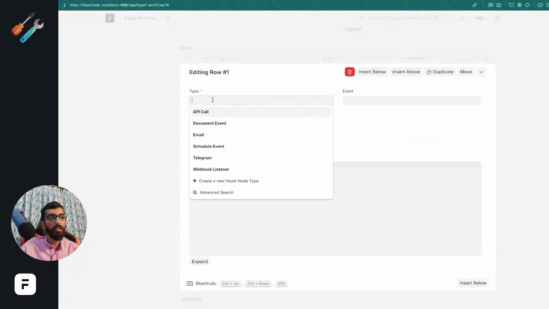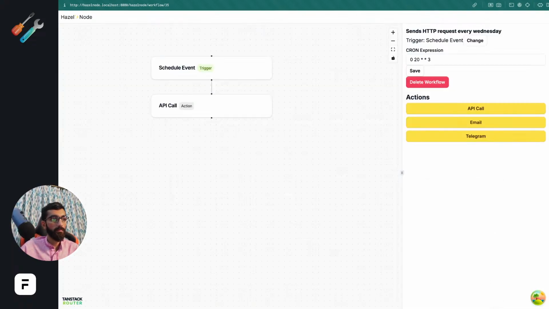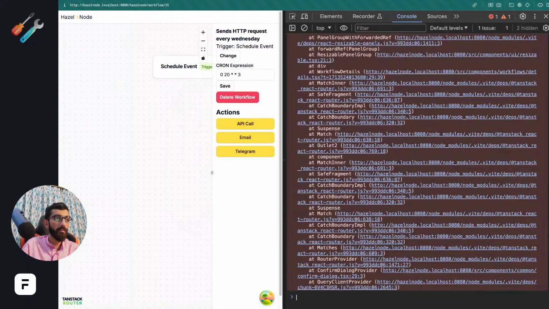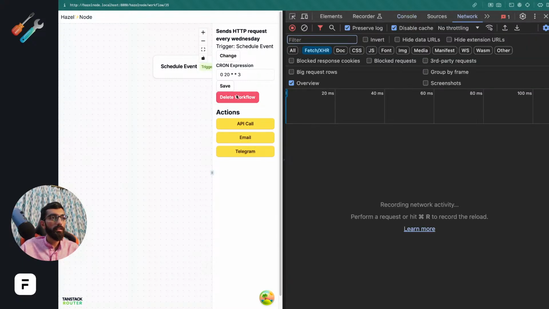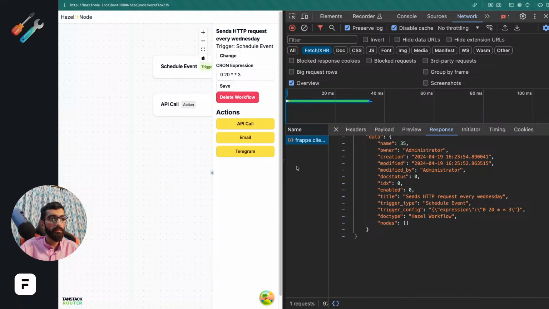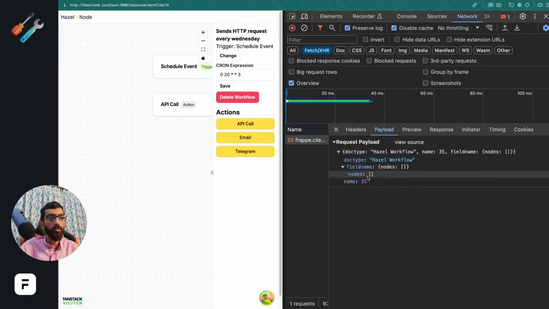So here you think only thing that it needs is this thing. Which we are sending, and it is not happy. Let's just one more time I will clean this network API call. Okay, this is the API call it made. See nodes, it is not adding. What was the payload? Oh, we are not sending nodes.